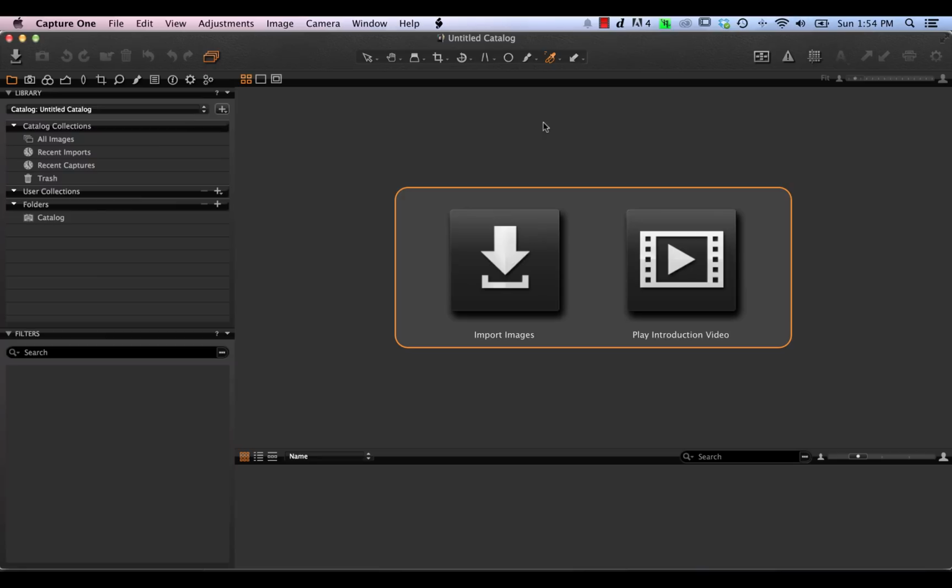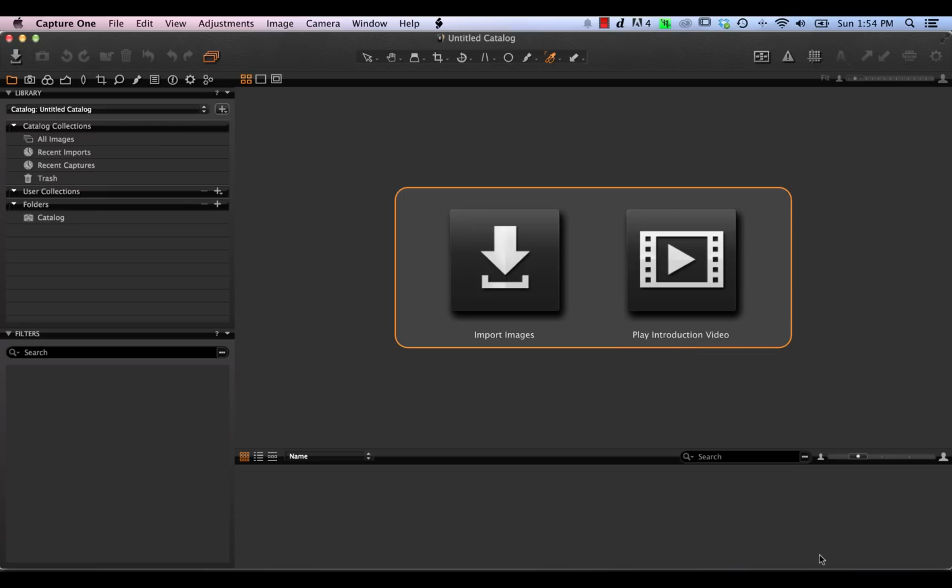And the great thing about sessions is that they maintain their own sort of space in the file system that can be moved around wherever you want to. So with your catalog, normally if you've got images in that catalog, if you move the images, then the catalog is going to get broken and you have to re-import those images because the catalog can't find them. With sessions, again, it's just one sort of transactional block.